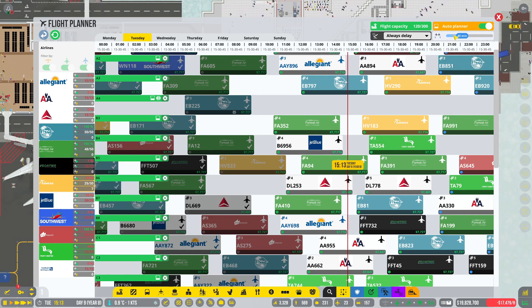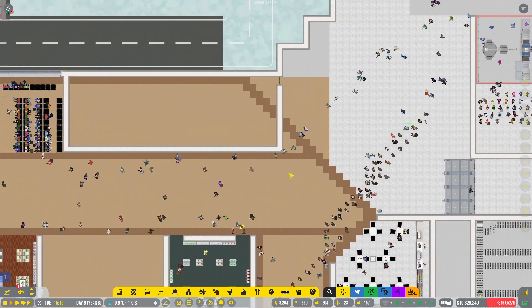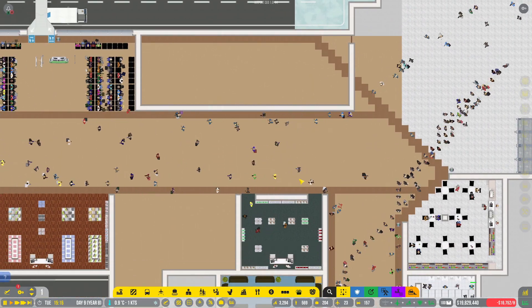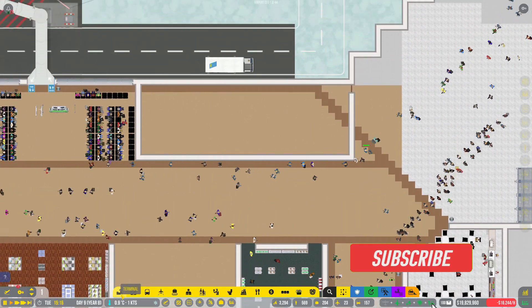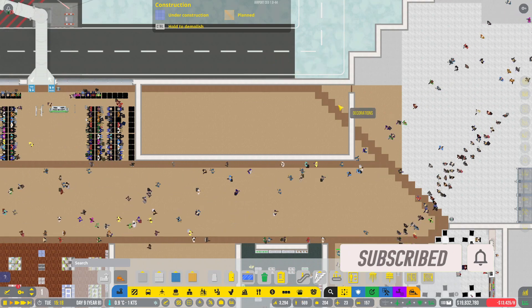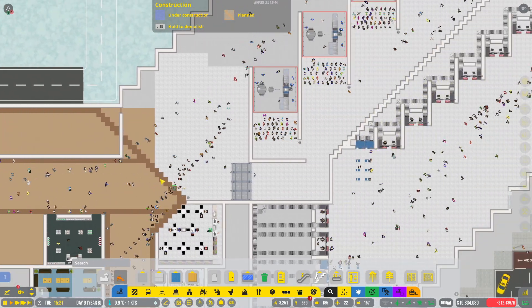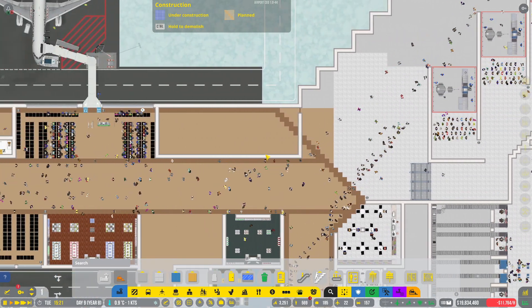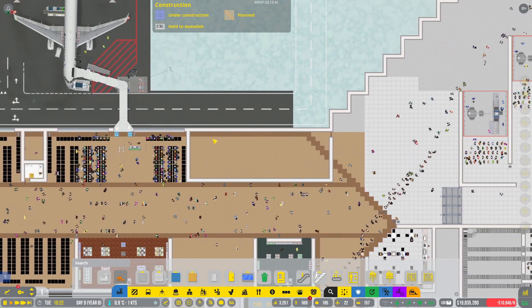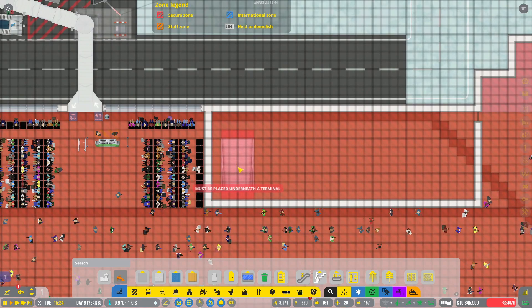It's a long, long process, but they will get there. Today I kind of want to take a look and work on some stuff for our staff. I think I'm going to come in here — this is going to become a staff room for security as well as passenger service agents. I also probably should do a stairway down.